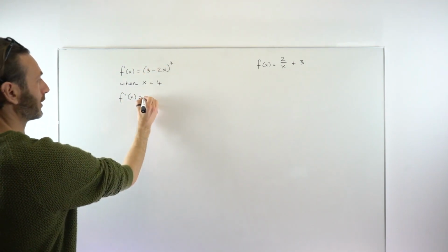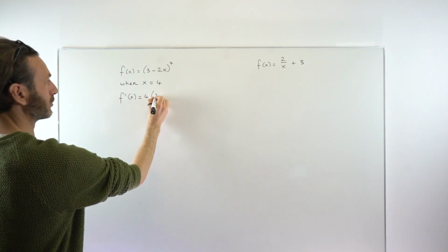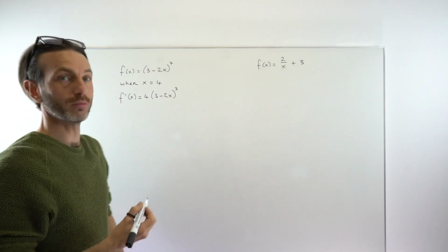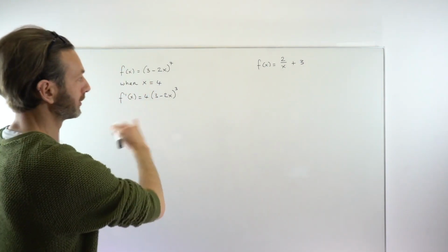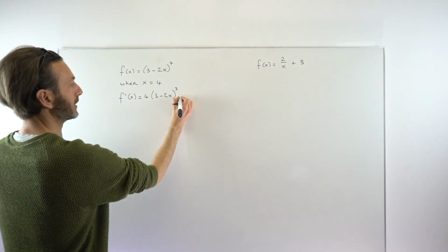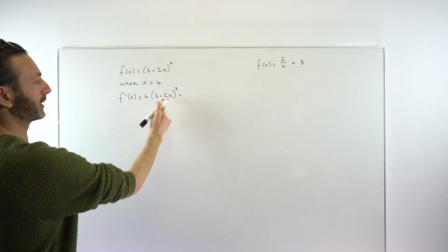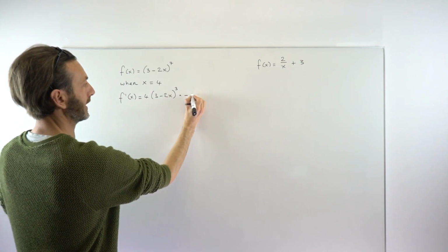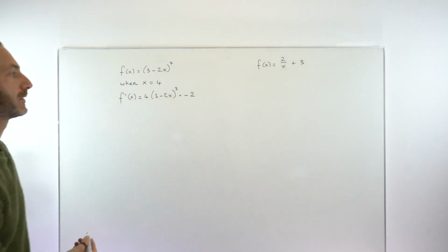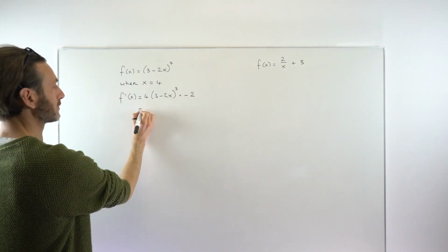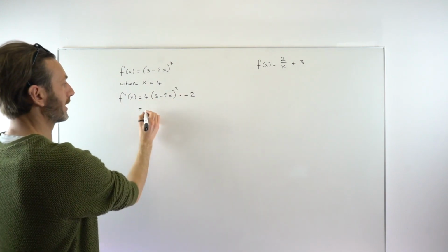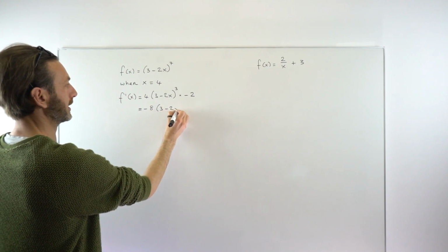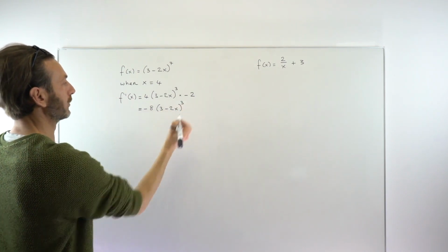So bring the power in front, just leave the bracket alone. Reduce the power by 1, just like normal differentiation. But the thing that makes it the chain rule in all of the different versions of the chain rule is multiplying this by the derivative of the inside of the bracket. The derivative of that expression there is -2, so got to get the negative. And we're almost done at that point. We can just multiply the 4 and the -2 together to tidy up. So it's going to be -8 bracket 3 minus 2x to the power of 3.